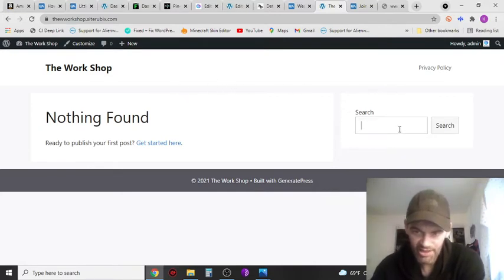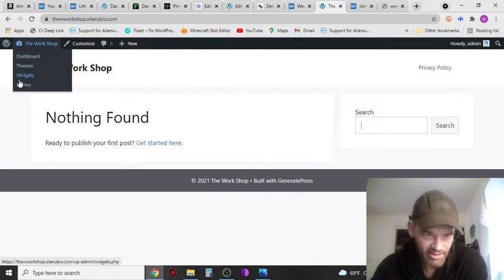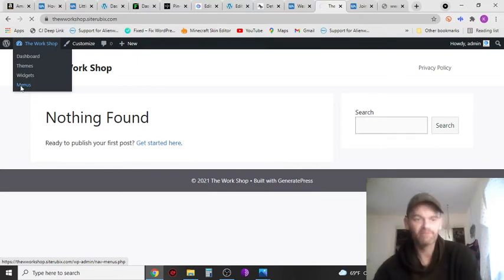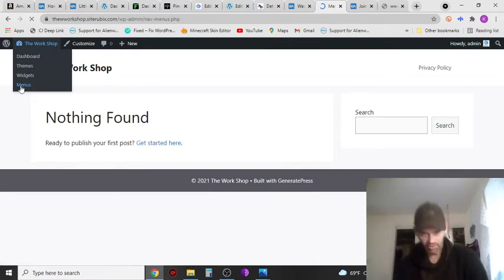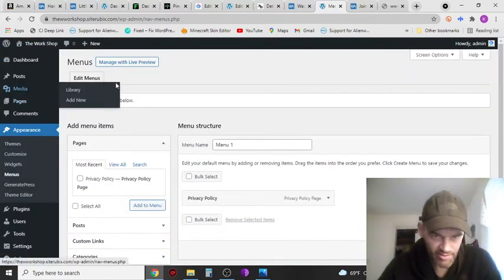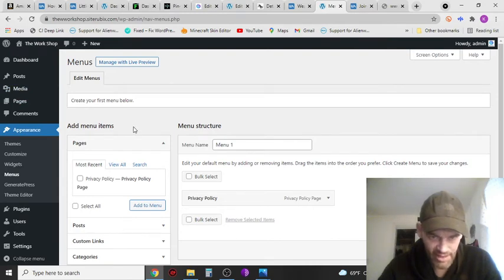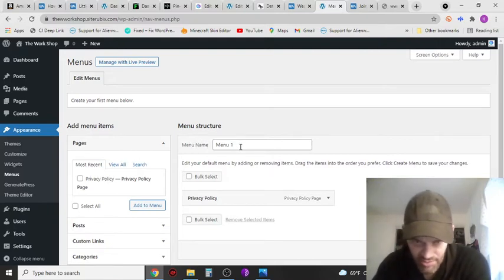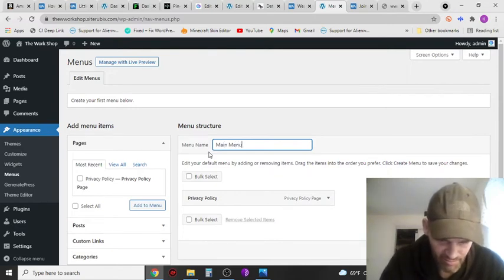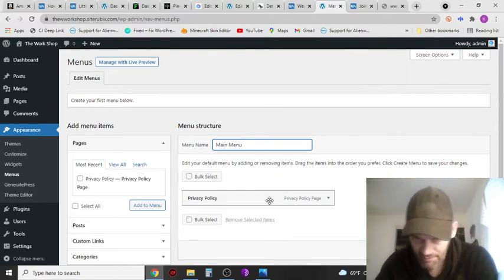You can type it into the search box here, but what we're going to do is add it to your menu. So if you click on this top right box again, the drop down menu, and click on Menus, we're going to create yourself a menu bar for your website. So first things first, let's create a menu. Let's call this your main menu, and we'll create that.